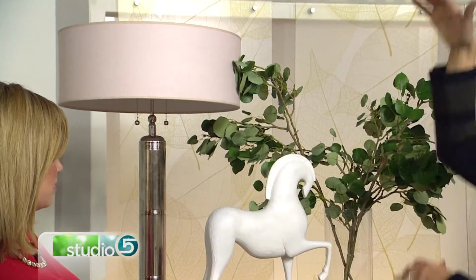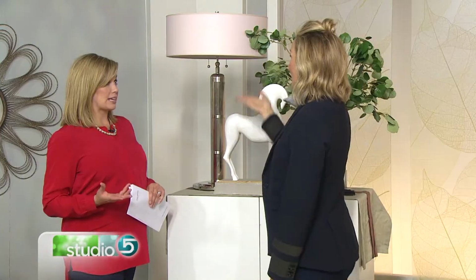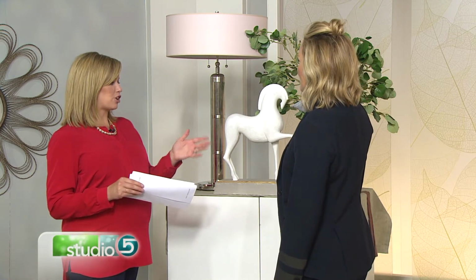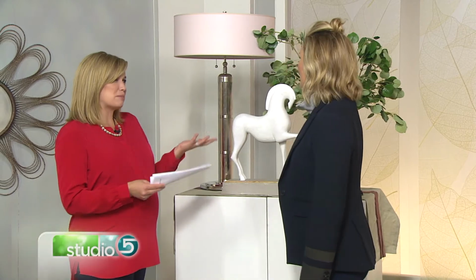Okay. If we go bigger, then we've got that light right where we want it, and it can cast onto the beautiful sculptural object. It's acting like a spotlight. Yeah, and it's got this grand moment, this grand foyer moment. And you talked about with Emily, that fashion blogger whose home you styled in such a beautiful way, you talked about wanting to tap into her creative passions and interests. Do we want to do that with the items we bring into our home, even in a space like the entranceway?